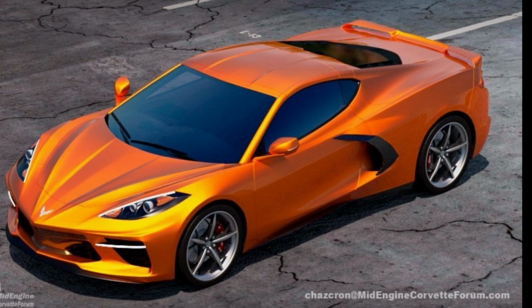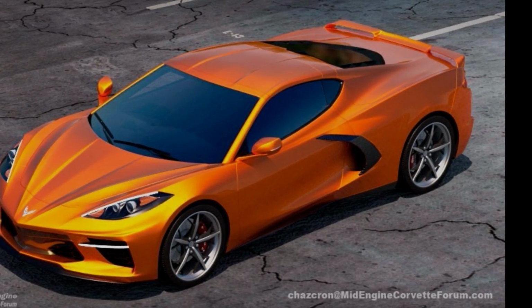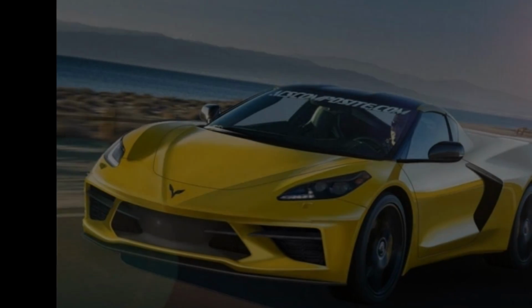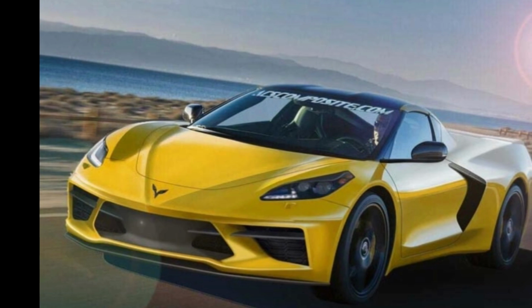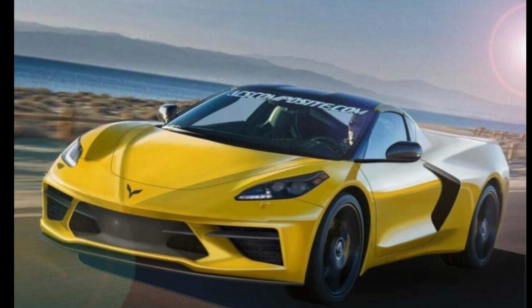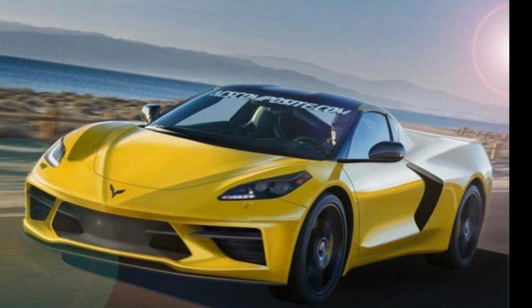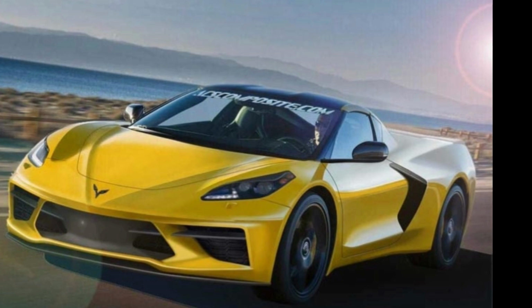So with a video like this, I have faith that GM is really pushing the envelope as far as making this car lightweight, but at the same time strong. Now again, one of my previous videos talked about how the frame was twisting and possibly shattering rear glass based on the power that the car was putting down. While that is definitely interesting, I have a real good feeling, especially after watching this video, that what they were ultimately doing is pushing the envelope as far as they possibly could to see exactly where that frame would fail.